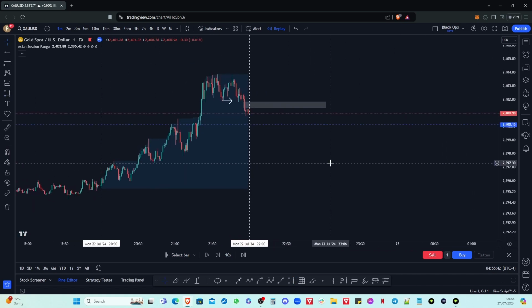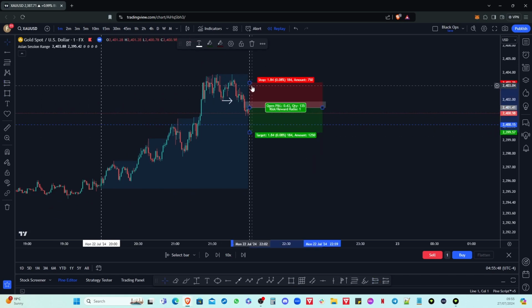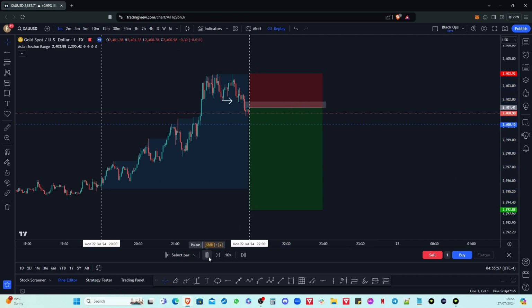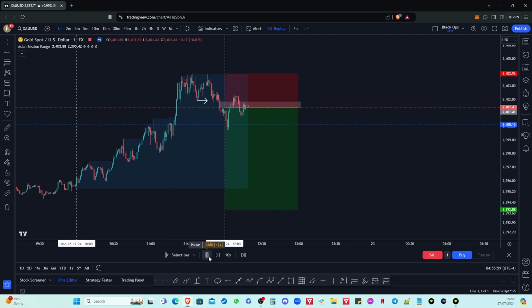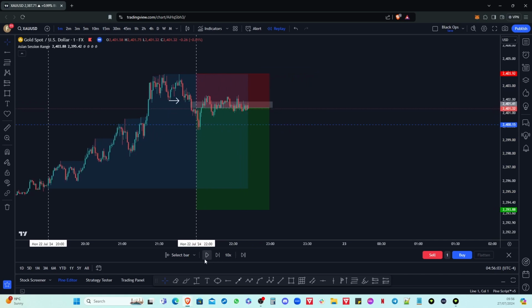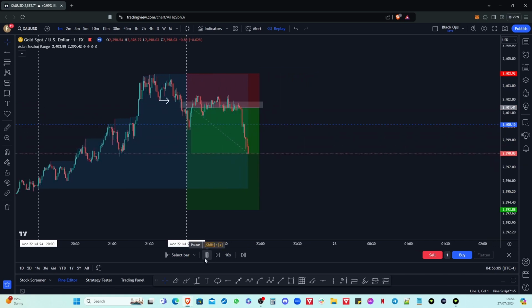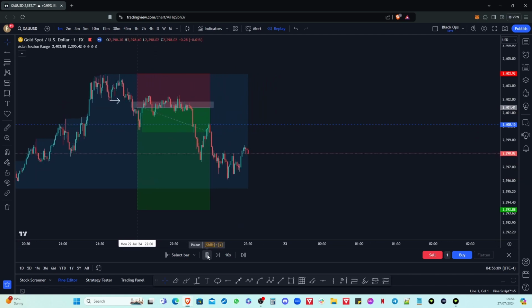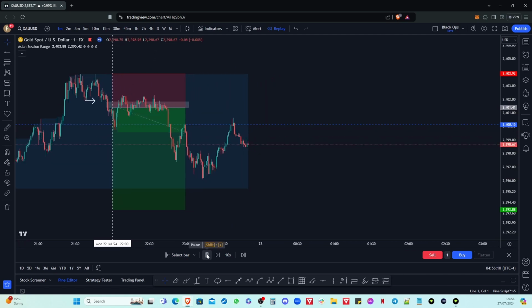We are, to be fair, towards the end of the time frame, but we should be able to still grab a trade out of this. And then again, 1 to 3. Let's just play it now. Price comes in. You see, does it actually go to the extreme? No, it's not. It's just messing around. And then eventually it should come and just tap us out.